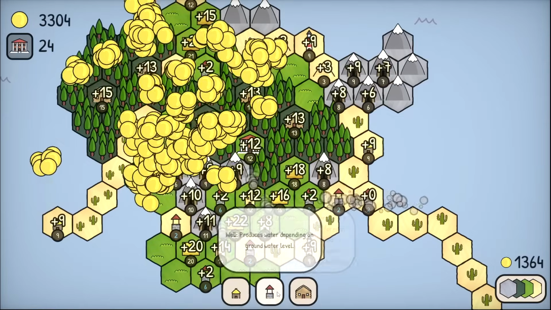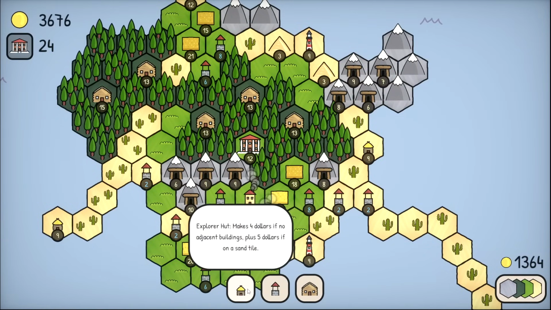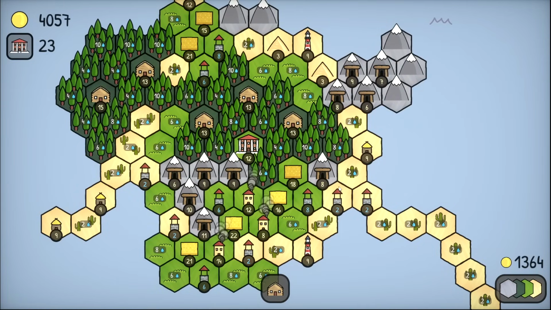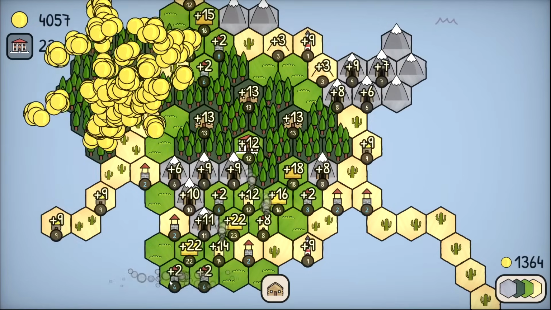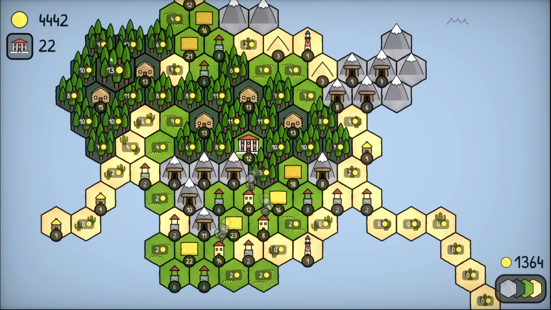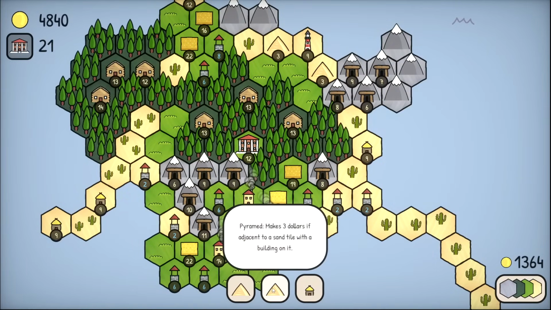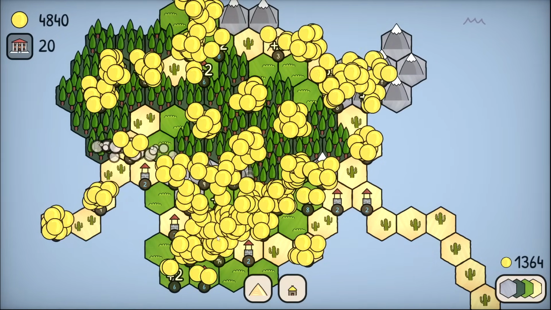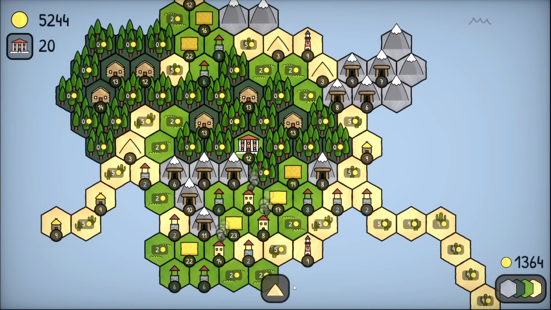Wells are basically just screw-you tiles. They just take up space and do nothing for me. They add a little bit to our fields, but it's such a tiny amount, right? That it's not advantageous at all. I think this was a house. Houses are also kind of bad.